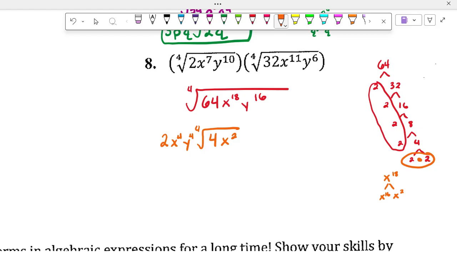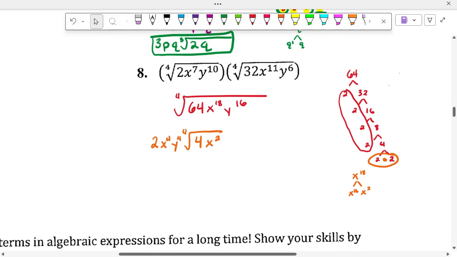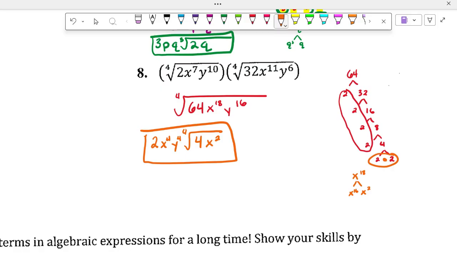All right, y'all. Check your answer. So this is what I got. Now, something that some people were asking me is, when you do your factor tree, what happens if you have more than one number left over? What you do is you just multiply them back together. So if you notice, I had these two twos left over. I multiplied them back together, and that's what created that 4 right here.